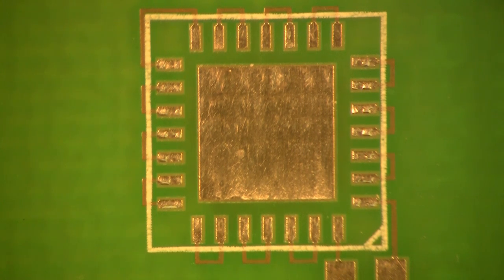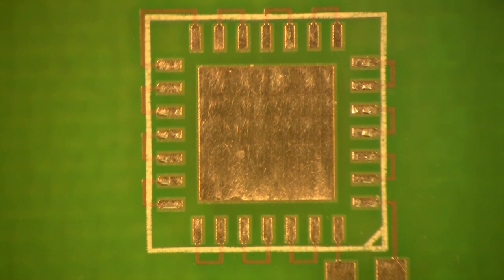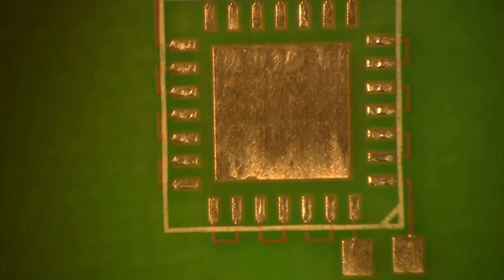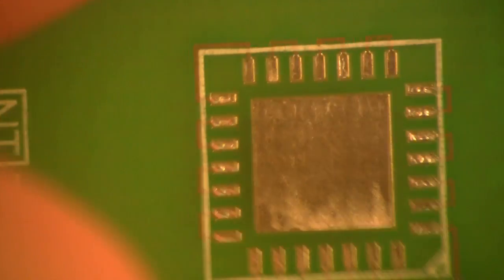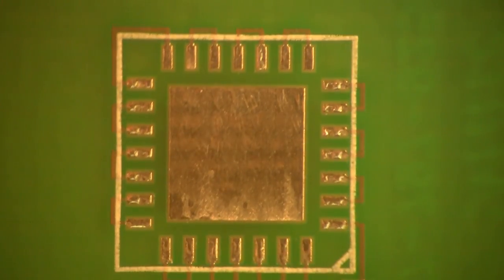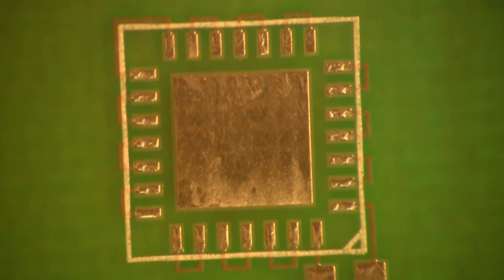Next thing you want to do: clean it. Contamination. We want to get a good quality solder joint. There it's nice and clean. Next thing you want to do is dab it dry because of the adhesive on the other part of your stencil.